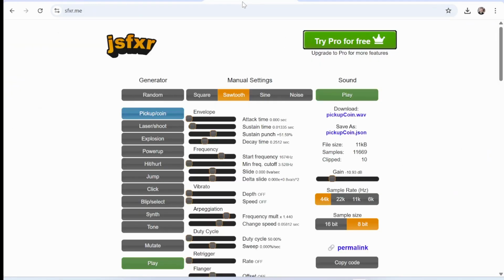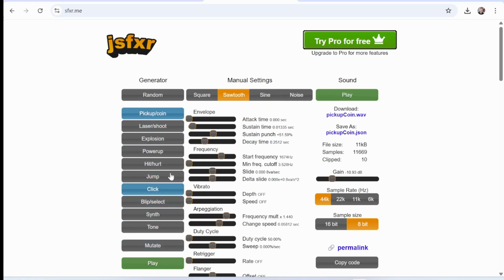And to do that, we're going to turn our attention to a tool, JSFXR, which you can find at sfxr.me. And this is an online JavaScript-based random sound generator. And it generates sounds that sound appropriate for an 8-bit kind of arcade style of game. And really what it does is it just creates a waveform. So all sounds are a wave. All of these different settings are ways of adjusting how that wave is actually formed and what it sounds like.